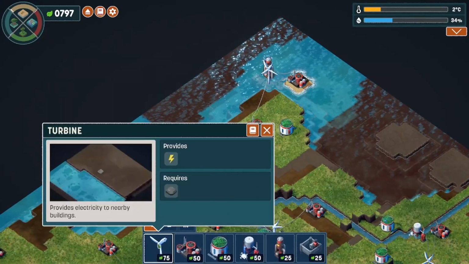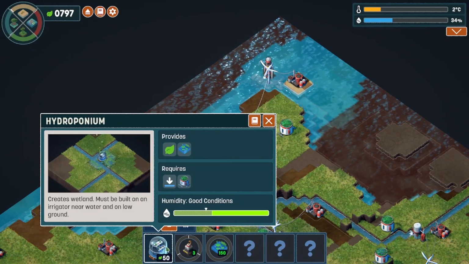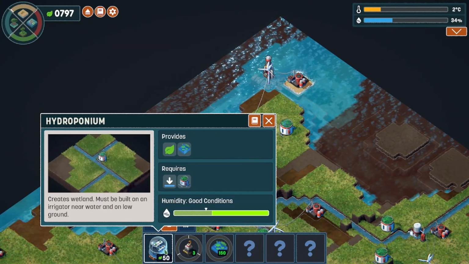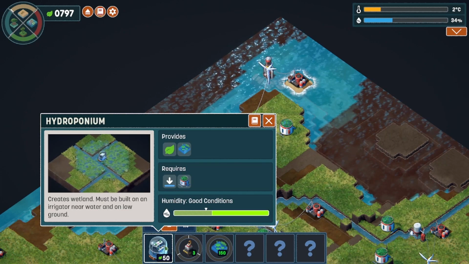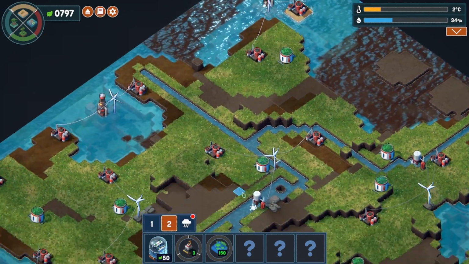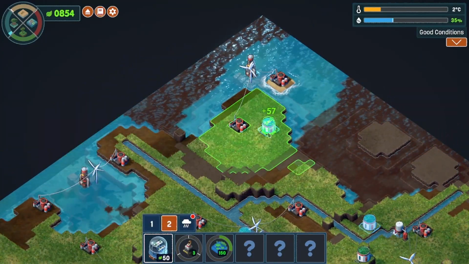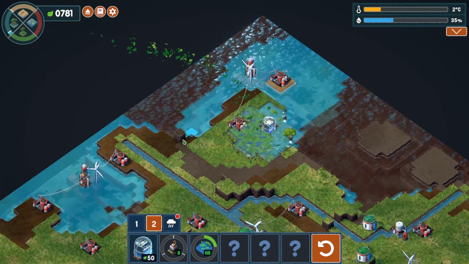Going back to the first tab here, we have no new buildings, but we do have a couple on the second. So we have the hydroponium. This is going to create the wetlands. Remember that from the last episode. Must be built on an irrigator near water and on low ground. Okay, so we can do that. Let's kind of work this area as our wetland area. Let's see how that goes for us.